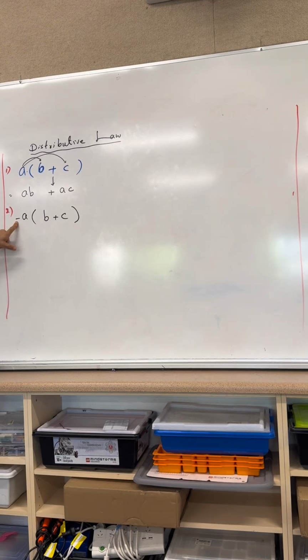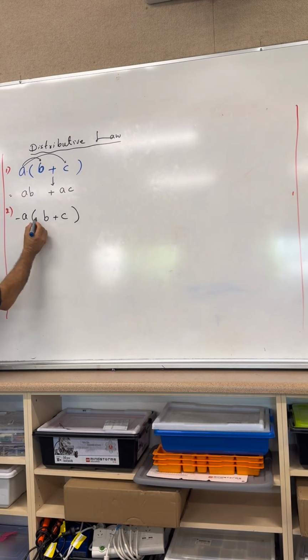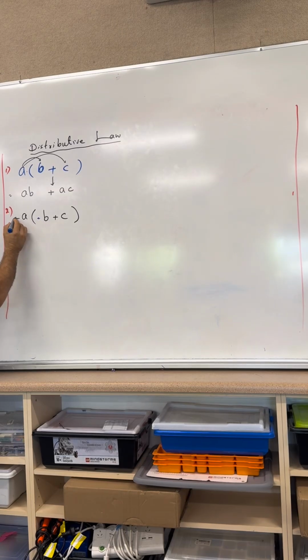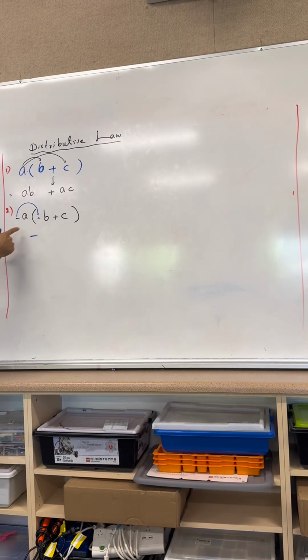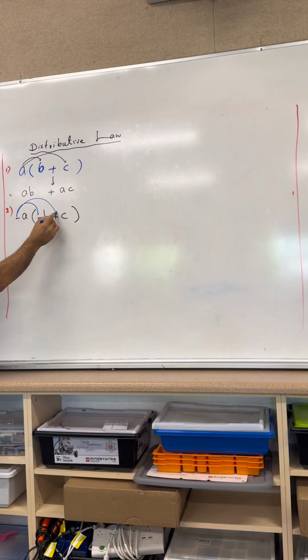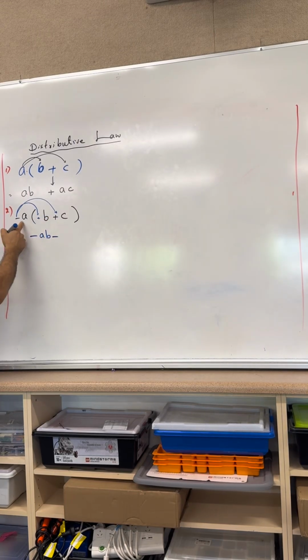The one sign which is outside the bracket is negative, so we are going to apply this negative inside the bracket. First, do the sign: negative A with positive. Negative will change every other sign. Remember, negative is a bit different. So now A times B, AB. This negative will go and change the positive. Negative times positive is negative. A times C is AC.